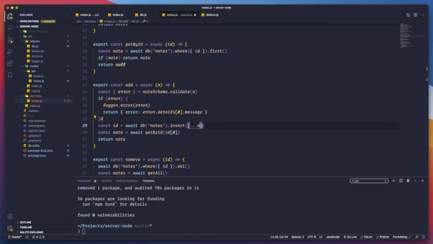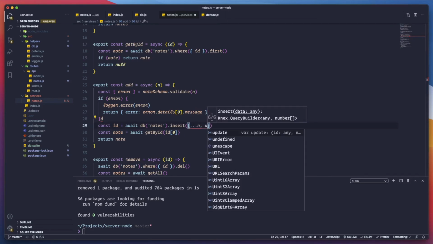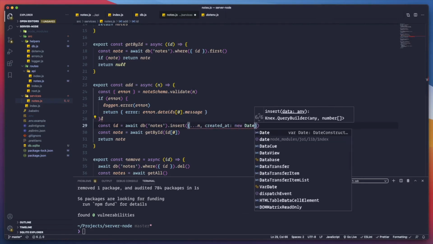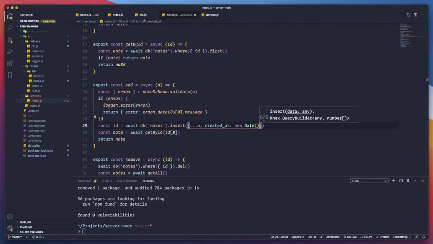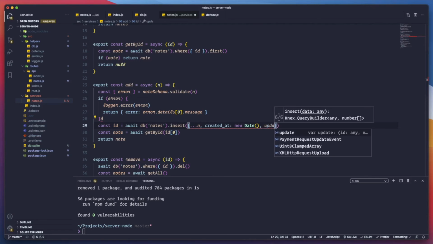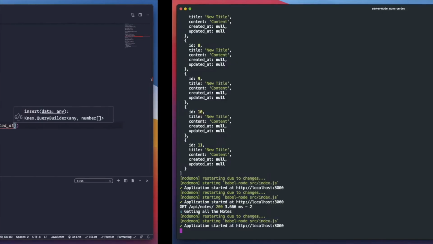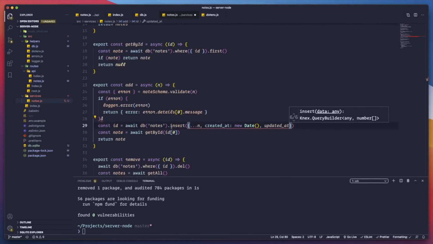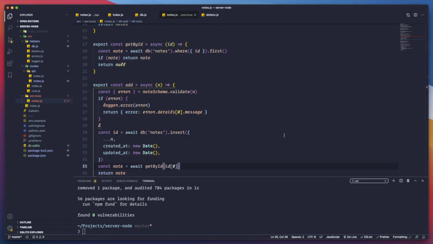We're going to serve everything from n, right? And we need to create it underscore add, need to be a value, and let's call new date. That's going to give you pretty much today, something like that. And let's do the updated underscore add, and let's call it like that, I believe. Where is it? Here. Created add and updated add. So when we insert it, we're going to put a new date there, and updated add is going to be new date.